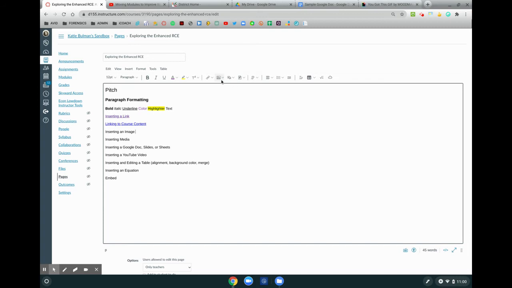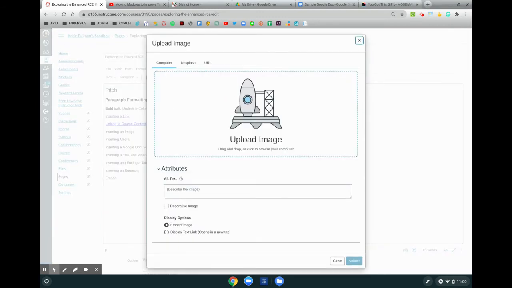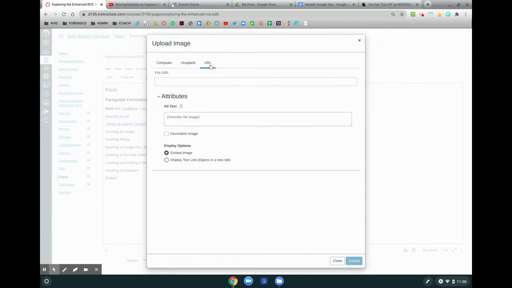Now, to insert an image, we're going to go to this next little icon that's like a little photograph picture. If you open the drop-down menu, you have some different options. You can find images that are uploaded in your course or on your computer. And then really, you're probably going to default to the upload image option anytime you have something new to upload. When you go here, you have quite a lot of options now. We still have the URL. If you have a URL to an image, you can paste it here.